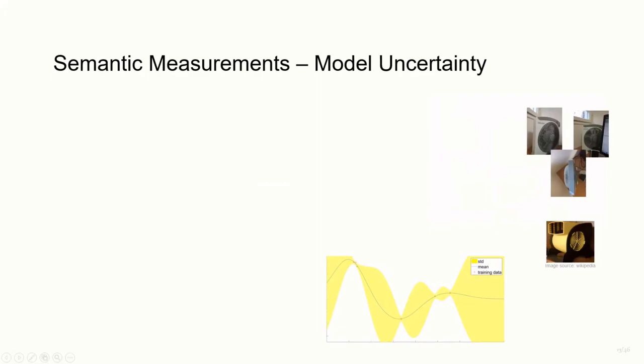The second property of semantic measurements that we were aiming to address is the uncertainty of the model output that is due to difference between training and test data. The thing here is this. Suppose a classifier was trained on fans that look like this. The question is, what will it output for a fan that looks like that? It's not clear, right? Because it's significantly different. It's an extrapolation problem.